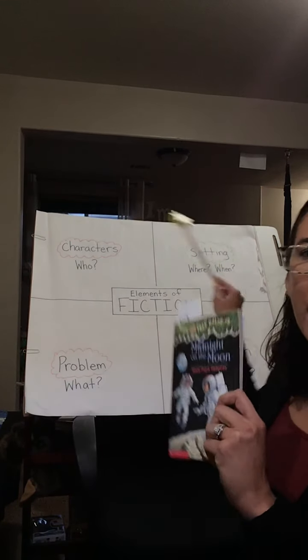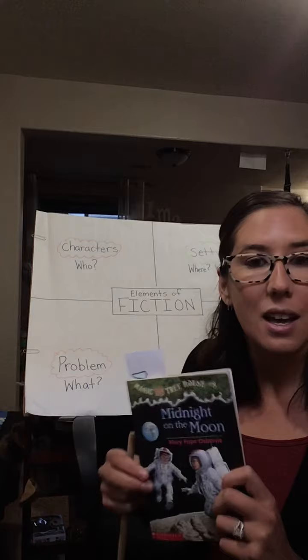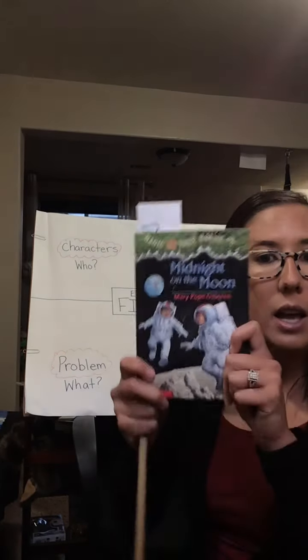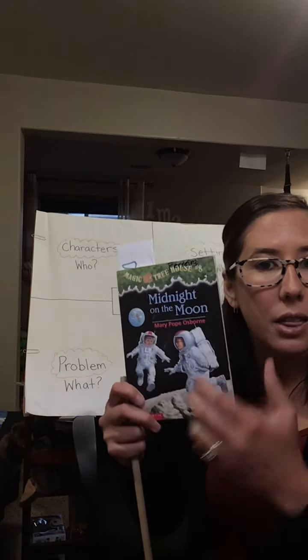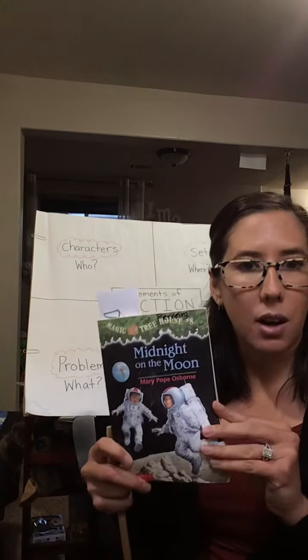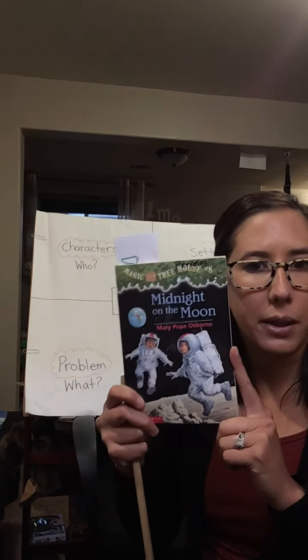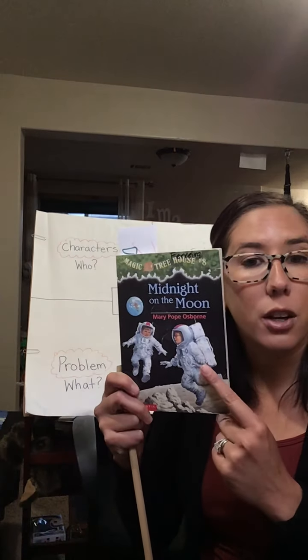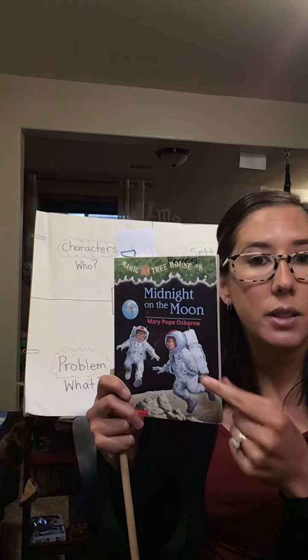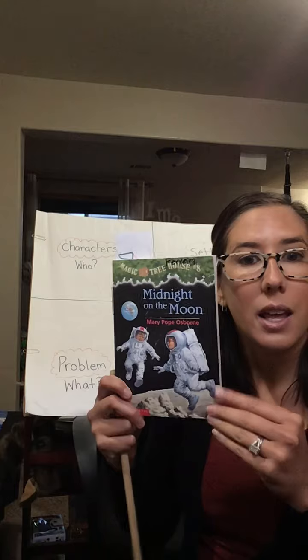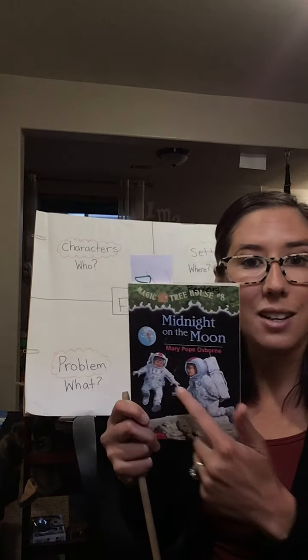And then next is our where and when. That is called the setting. The setting is where and when the book takes place. In our Jack and Annie book, they are currently on the moon. But where do they start? Where is their tree house that they go and find that's by their house? It's in Frog Creek Wood. That's where they start their books, and that's where they end their books. In their middle, their setting changes.